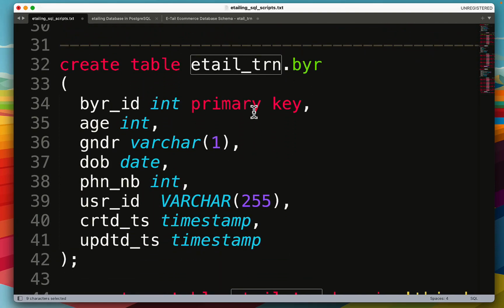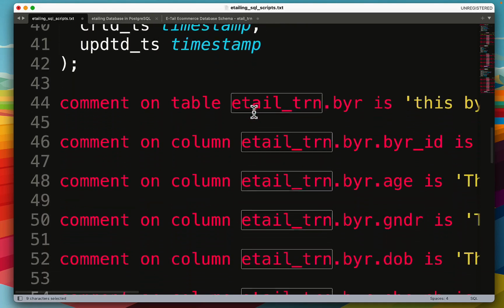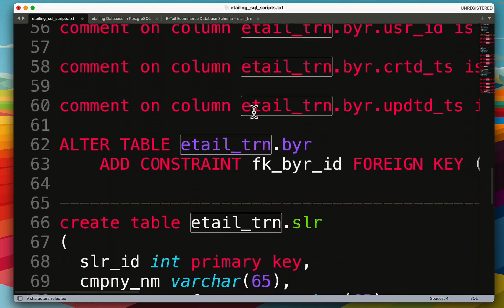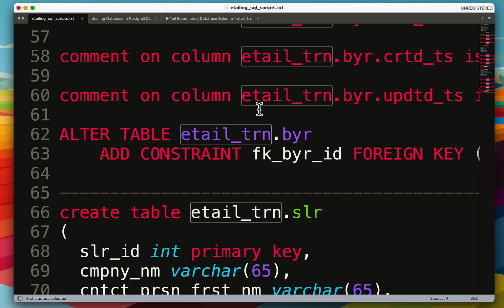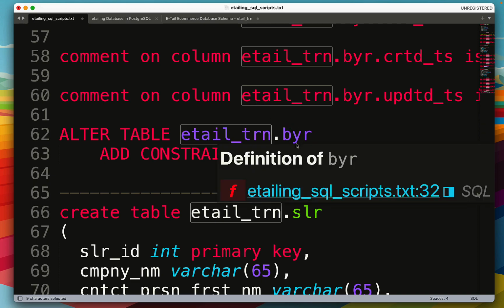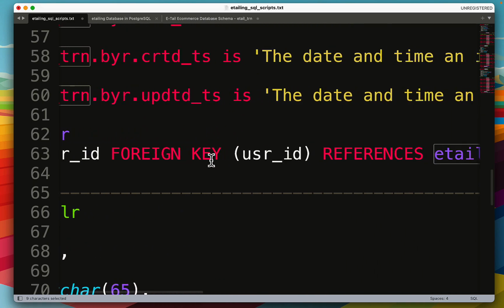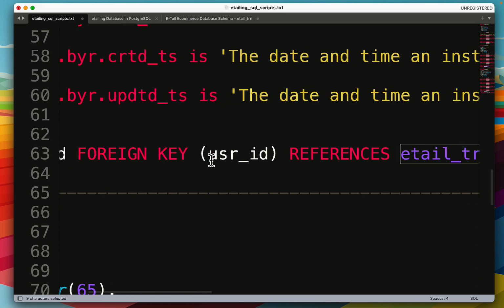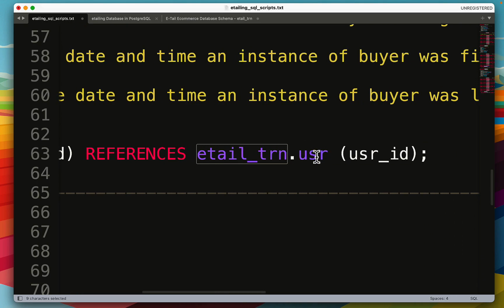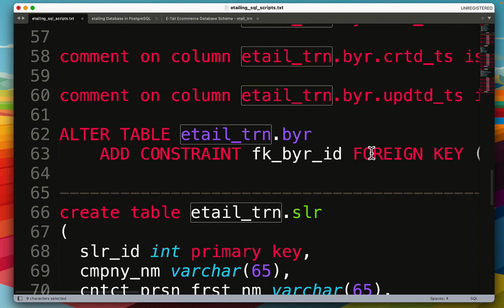And also you can notice that we have a buyer table. I have a script created for buyer and its comments for the columns, and also the reference that we need to create between the buyer and the user. User table stands as the parent table, where the buyer table is going to refer to the user table. So I have the constraint added to the buyer table referring to the parent table called user and its column called user_id. So this is generic to foreign key and primary key references.